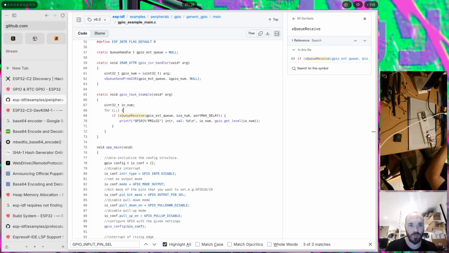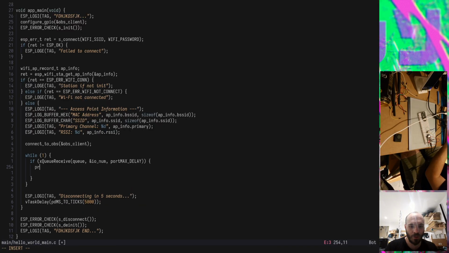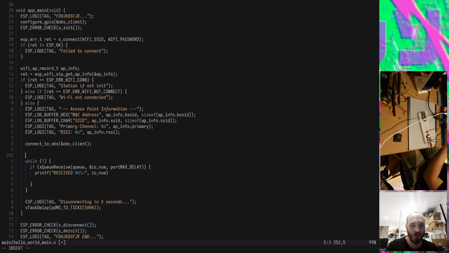Okay, and if you receive it, you just printf. I'm going to do the same thing. Received io_num, which is going to be a uint32_t io_num. Okay.